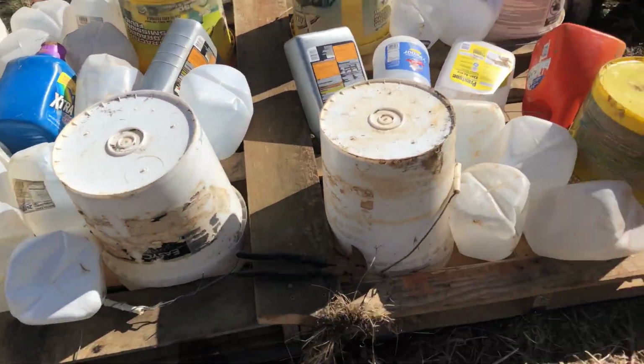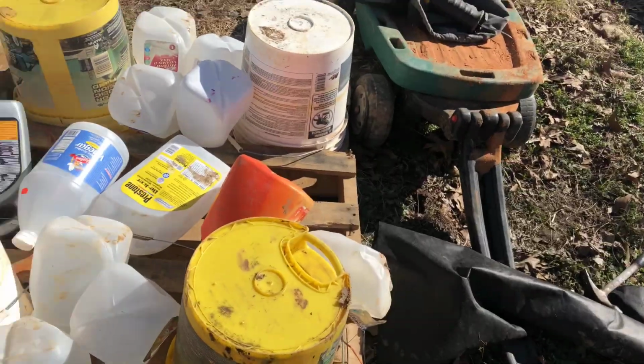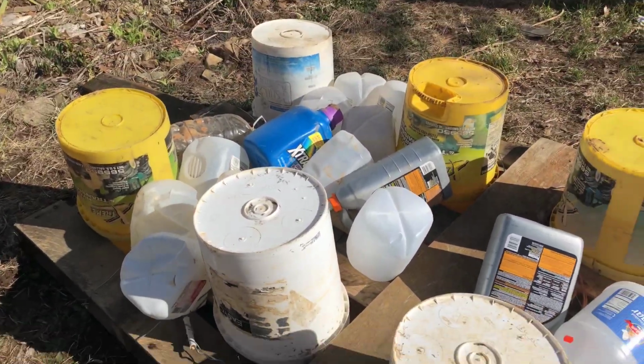I was gonna do a time lapse on it, but I didn't get the chance to do it. I kind of forgot about it, but we're gonna put it in the water and I'll show you guys what it looks like. Here it sits right here. We gotta give it a name though. I don't know what we're gonna name it though.